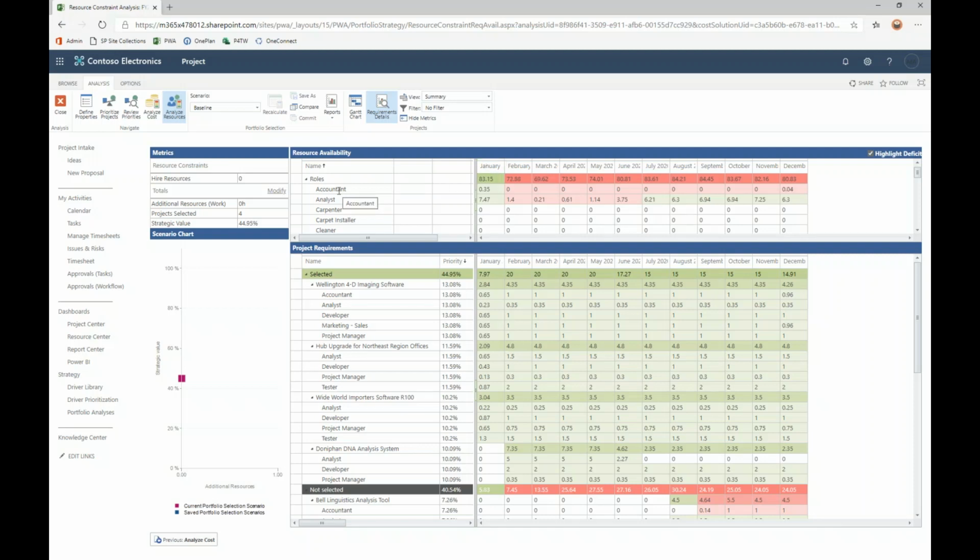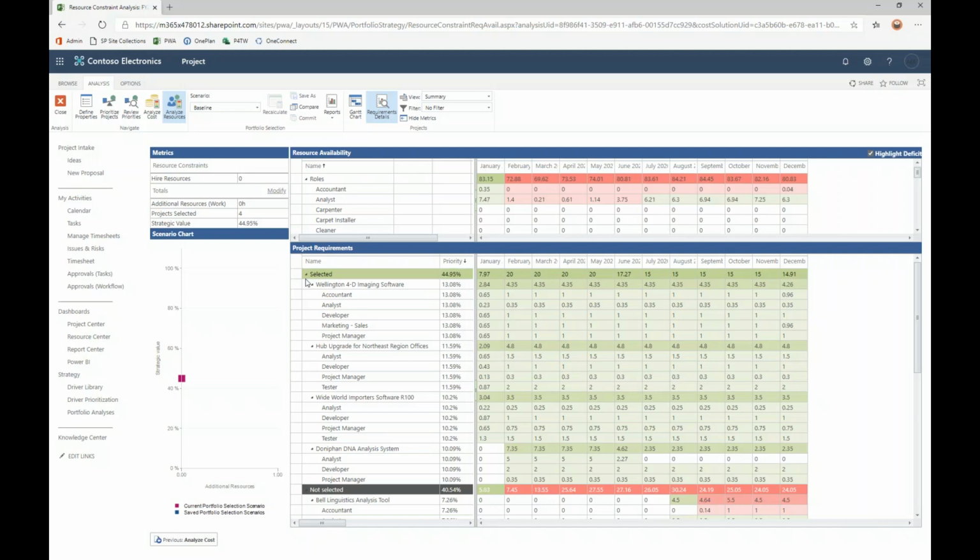And we see the roles in the top half of the screen along with red highlighting on specific periods because of resource shortages. So we're left with 0 accountants for most of the year. We have some analyst roles, 1.4 FTEs for the month of February left over, but that was not sufficient to fill some of the resource requirements for the projects that have been proposed.